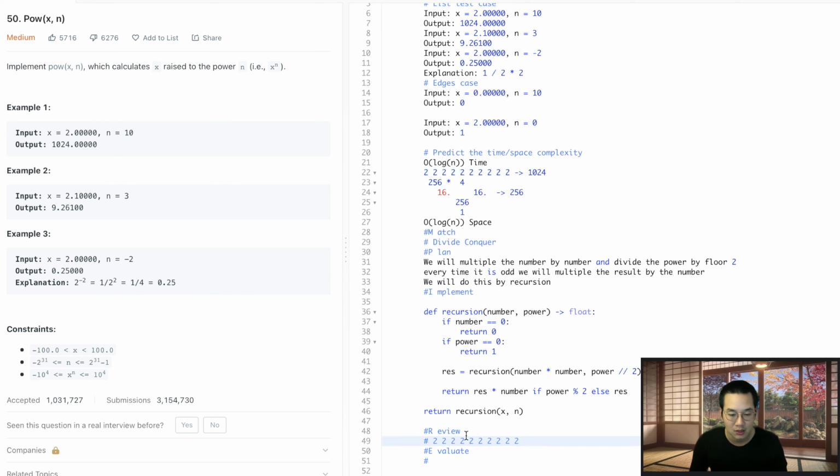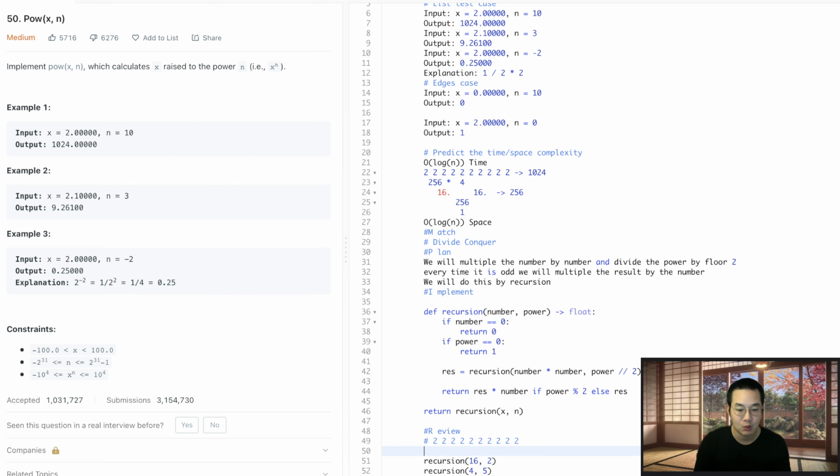So we take the 2's. We have 2 to the 10th power. So it does not hit any of these base cases, and we now have 4 times 4 to the 5th power. So we have 4 to the 5th power recursion in our stack. So our stack had recursion of 2 to the 10th power. Now we go to the next layer of recursion, and we have basically 4 times 4 is 16, and we have 2 in our recursive stack.